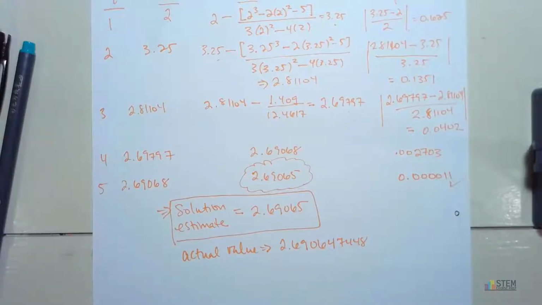This method is actually pretty accurate as long as you give it a decent initial guess. Like I said, if you're way off on the initial guess, it's not going to be as accurate. But if you give it a decent guess, it's pretty accurate. It tends to converge to a solution fairly quickly, and it's really easy to code up. The only issue with it really is finding the derivatives sometimes.